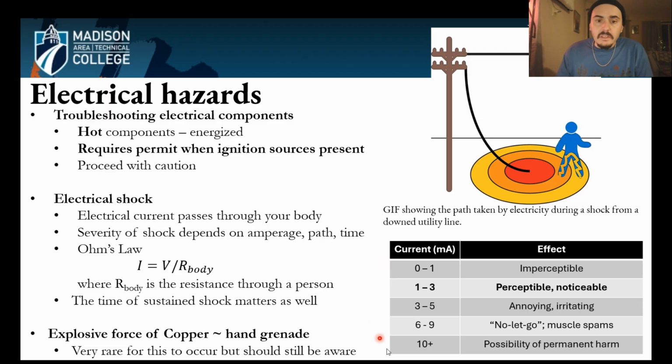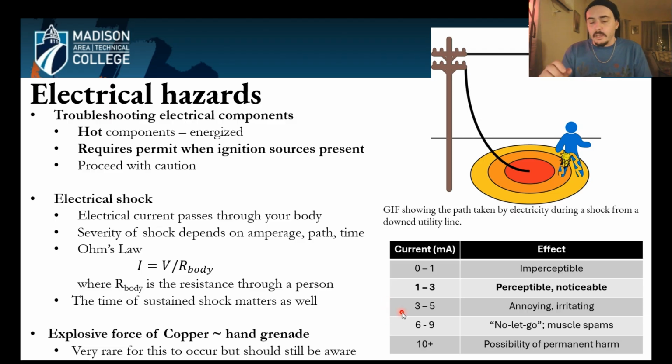But over here I have a table that shows amperage in milliamps and the qualitative effect that you feel. So from 0 to 1 milliamps, you can't really feel, it's imperceptible. From 1 to 3, you can actually tell, so it's noticeable. This is where it starts to feel like there's a little buzz or something. And then from 3 to 5, it starts to get annoying or irritating. You don't want to touch it anymore.